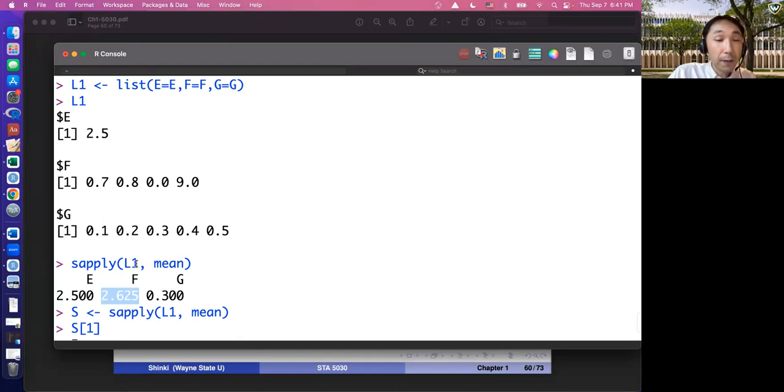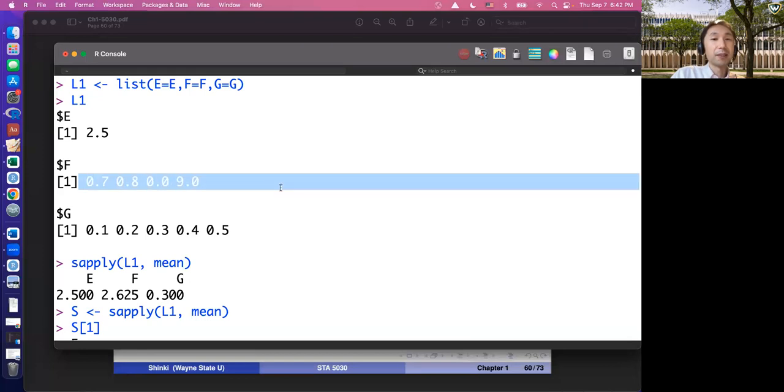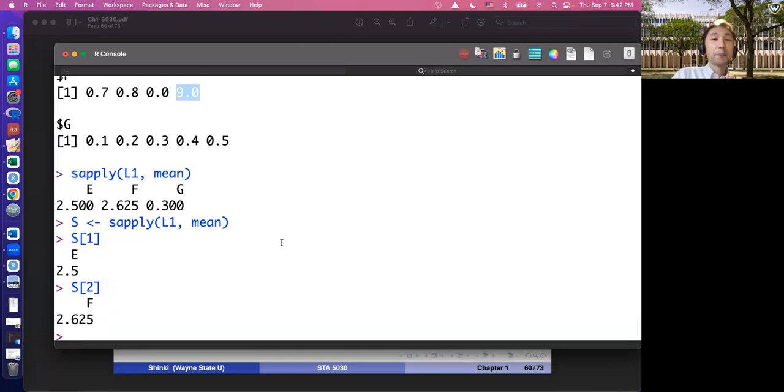Oh, sorry, this is 9.0. So 1.5 plus 9.0 is 10.5 divided by 4. So that is 2.625. So this is the sample mean of these 4 observations. I thought this is 0.9.